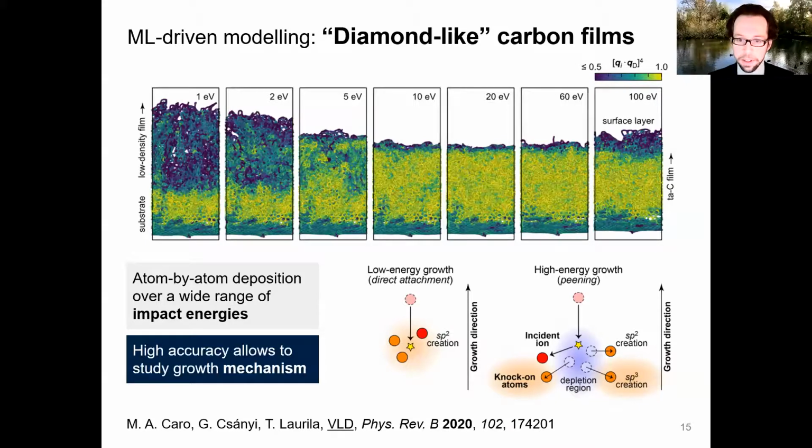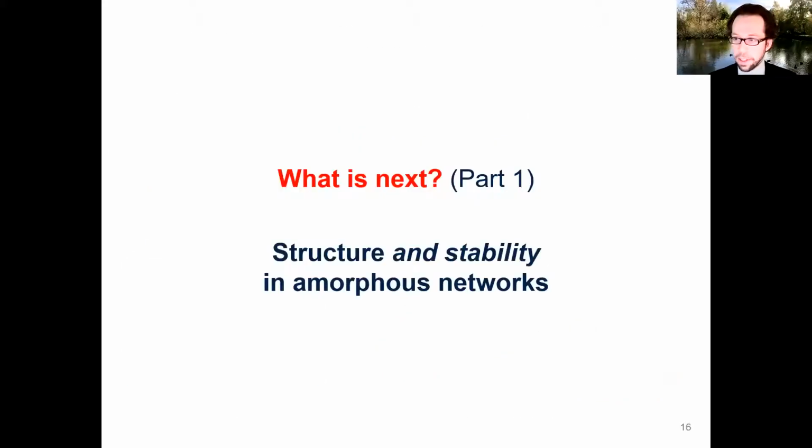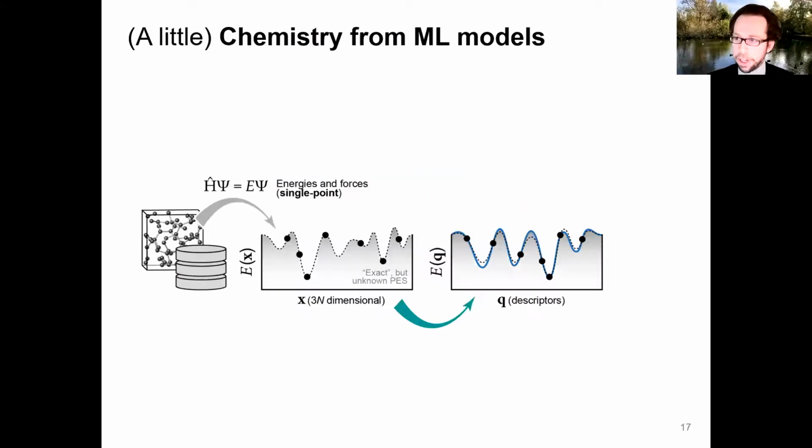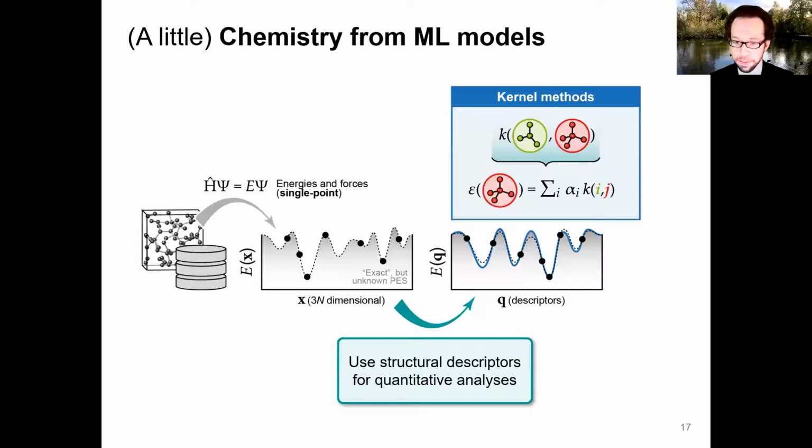What is next? So one thing that I think is quite exciting is to be able to go from purely structural modeling to getting back some chemistry from those models. I've said before, those are very non-chemical models. They don't have any chemistry. Can we get chemistry out of them? And if you're looking back at this sketch that I made at the beginning, there's two aspects that could be particularly useful for amorphous materials.